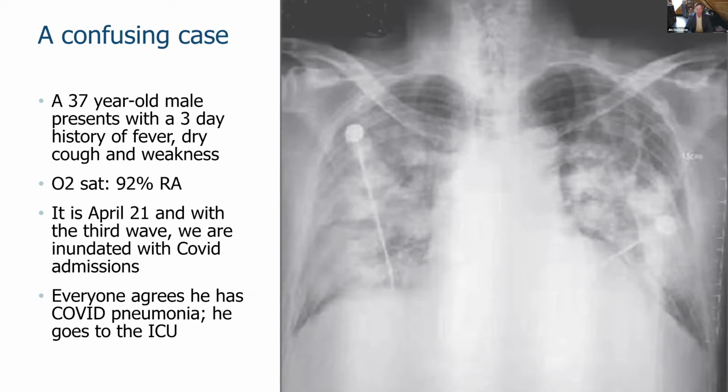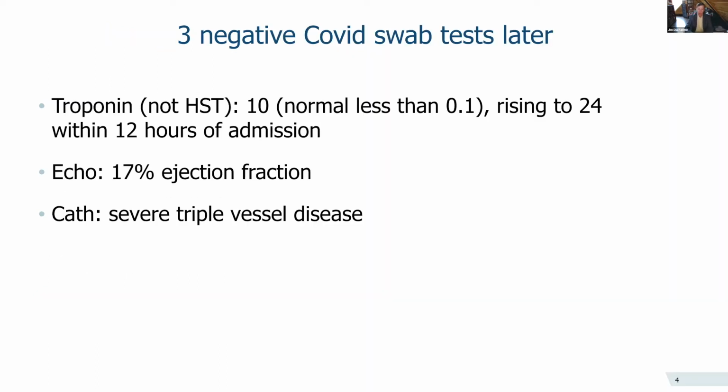They needed to be put on Optiflow and go to the ICU. Of course, in Canada, right now with the third wave, in certain parts of the country, if you're on Optiflow, you don't get to the ICU because the ICU is filled with ventilated patients, and with Optiflow, you usually go to the ward. But we tested this guy with our rapid test 3 times because no one believed the results because his COVID swab kept coming back negative.